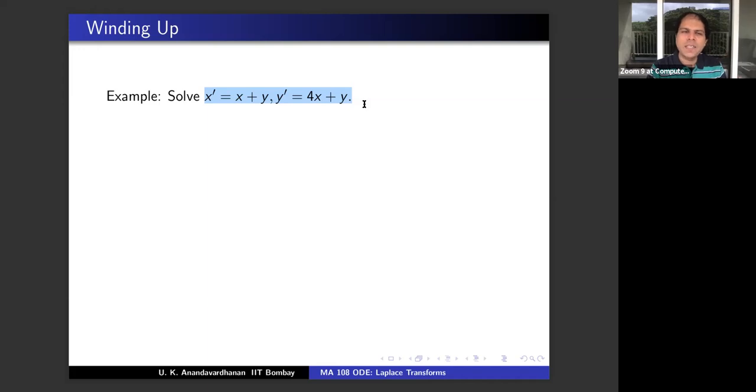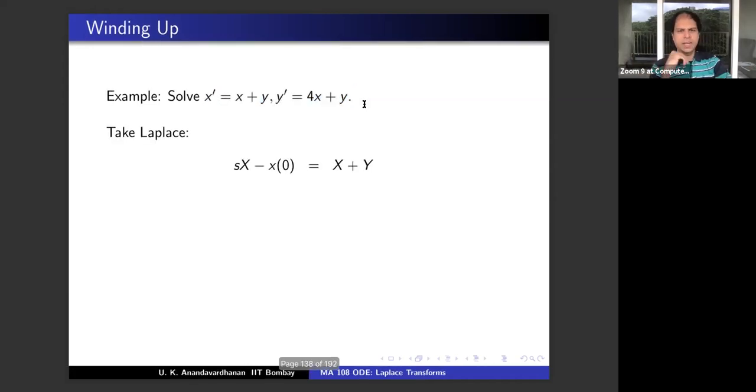But now that you know Laplace transform, you can apply, no? I didn't have to teach you solving system of linear equations, right? Apply Laplace transform and see what you get. Take Laplace. So you will get sX. Capital X is the Laplace transform of small x and capital Y is the Laplace transform of small y. So you will get sX minus x of 0, which is not given to you, so leave it as it is, equal to capital X plus capital Y. And similarly, you will get sY minus y of 0 is 4 capital X plus capital Y.